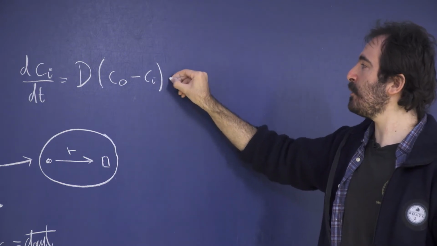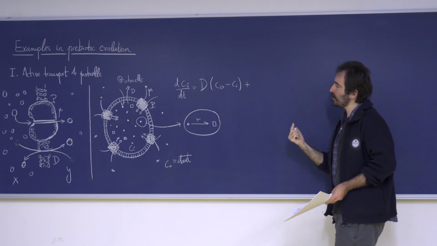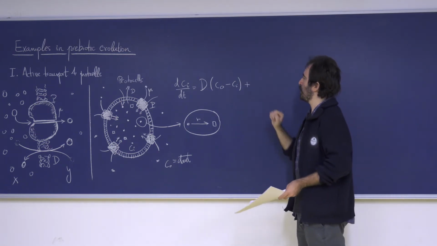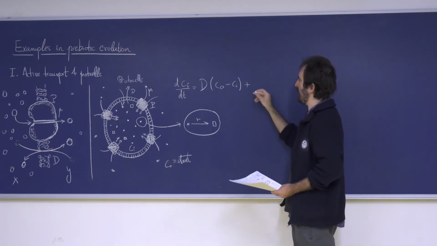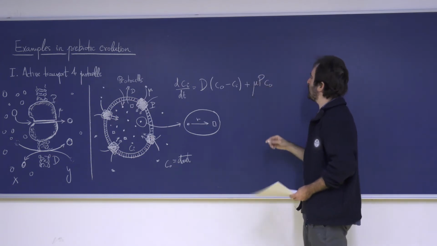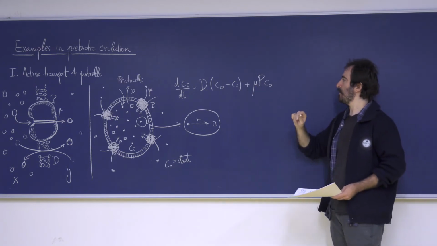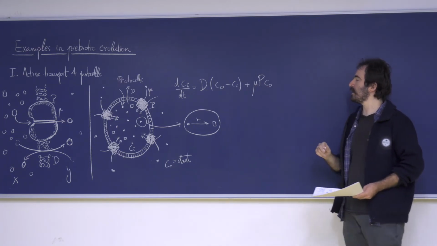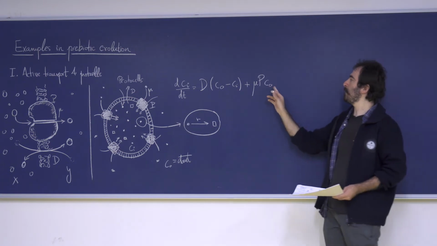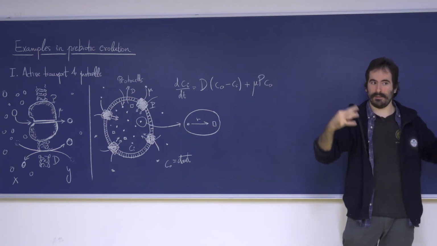In this case, we need to be very careful here because what this is going to do is going to inject, so therefore there's going to be a positive term here instead of a negative one. We need to be very careful when we write these equations down. And basically it's going to be taking material from the outside towards the inside. We have this plus sign, and we need to couple this to this concentration, which is the outside concentration, the one that is being depleted.